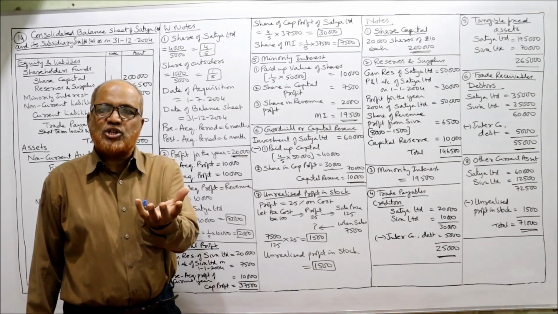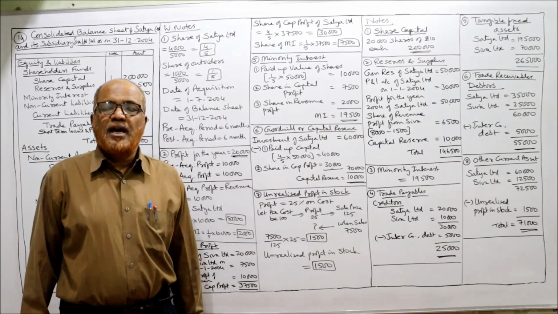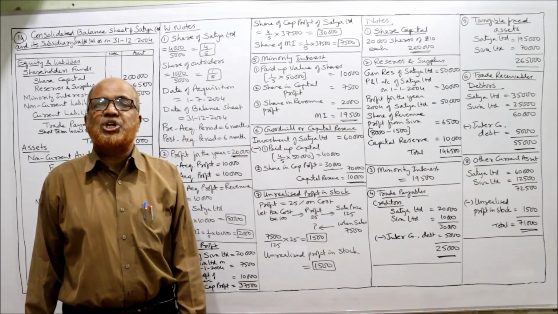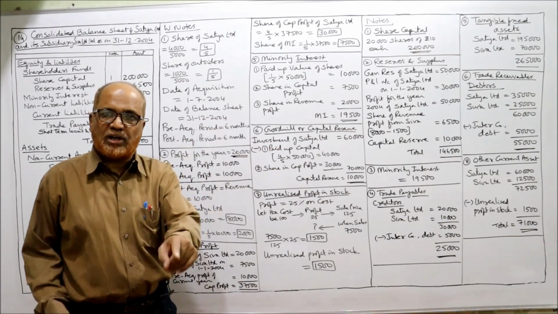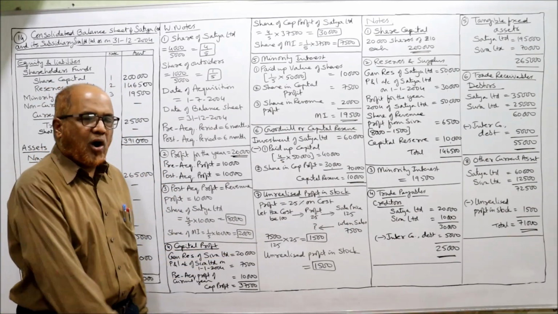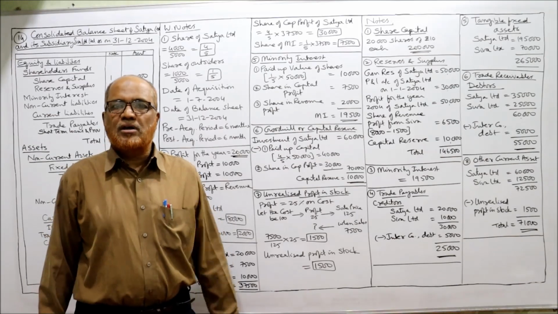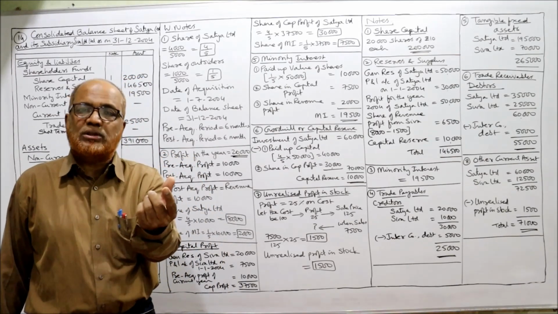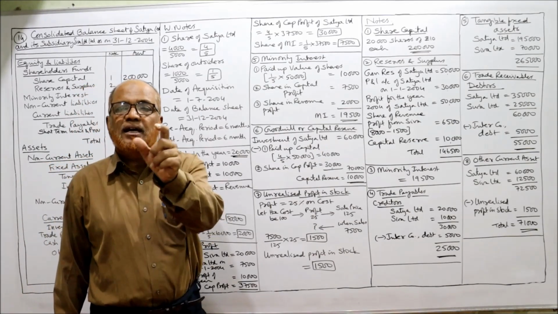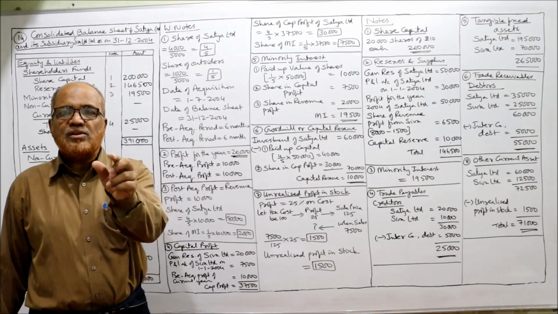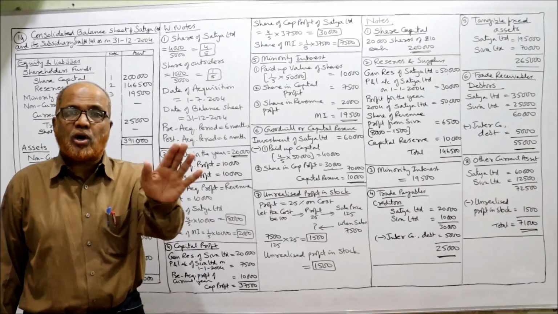This stock was purchased from Satya Limited, and Satya Limited has earned a profit of 25% on cost price. That's what is given in the problem. Now, when 25% is given on cost, we don't have the cost. If this 25% had been given on sale price, we would have calculated 25% on 7,500. So 7,500 is the sale price, not the cost price.